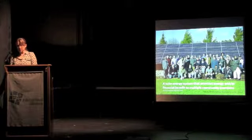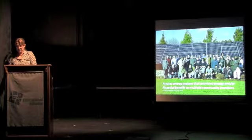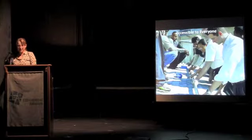As a result, the potential for community solar in New York City is incredible. But wait, you may be wondering, so what is community solar? Community solar loosely refers to a solar energy system that provides energy or financial benefit to multiple community members. Community solar models help to make solar accessible to renters, people who live in multi-unit buildings, people who have shaded roofs, and people who otherwise cannot invest in solar on their own roof. As we just discovered, there are a lot of you in New York.